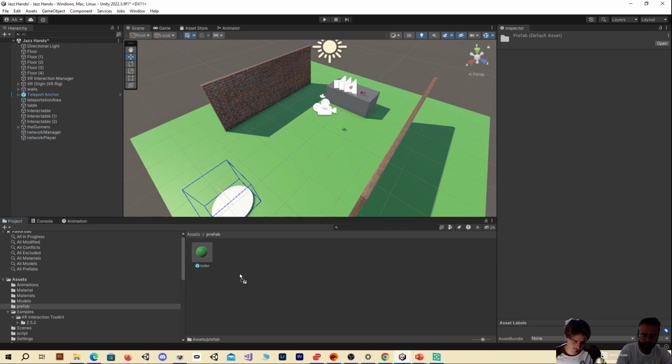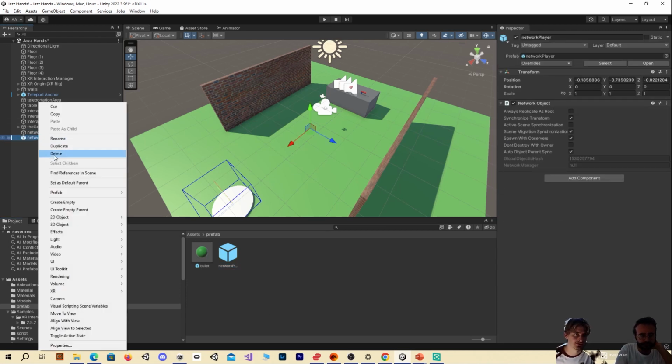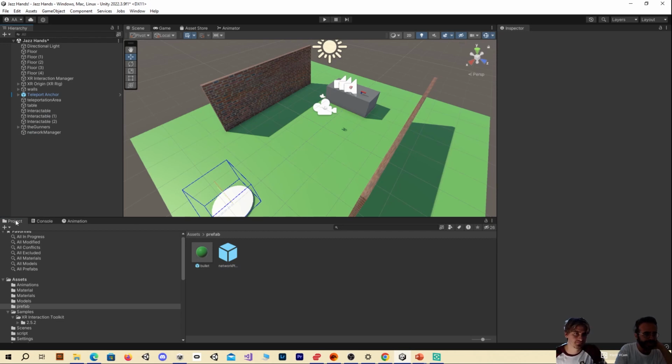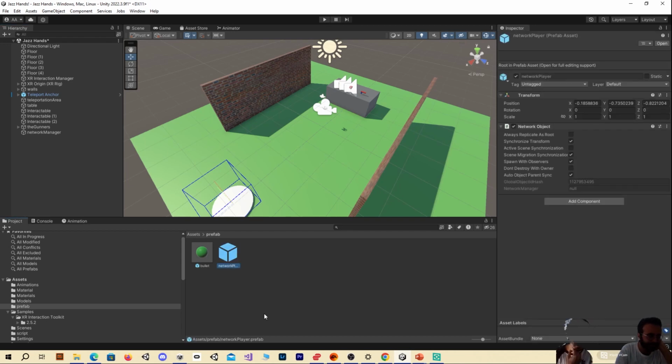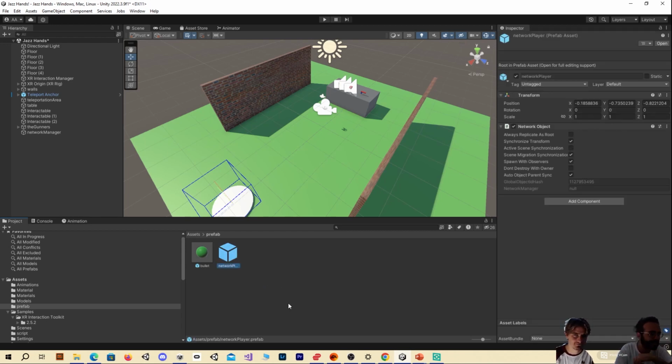So should I just do it? Drag and drop, convert into a prefab, exactly, and then you can delete it from the scene. Wow. Yeah, that one. Perfect. So always, if you create something in here and you drag it into your project window down here, it will create a prefab that you can spawn in your game whenever you want, as an instance of it. Yes, that's one of many advantages of prefabs.